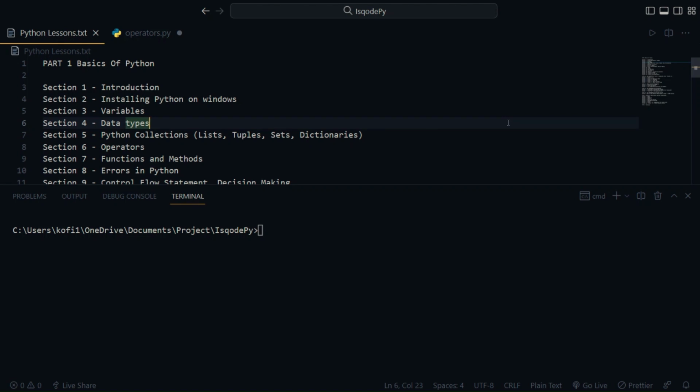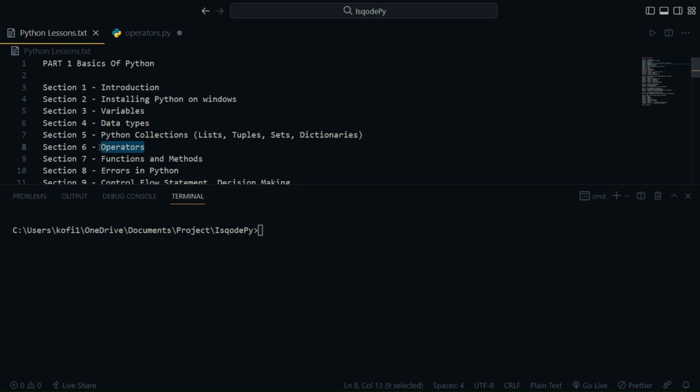In this session we are going to talk about operators in Python. Now there are several kinds of operators in Python that we use in our operations. We have arithmetic operators, which are used to perform common mathematical operations using numerical values, and then we have assignment operators, used to assign values to a variable.